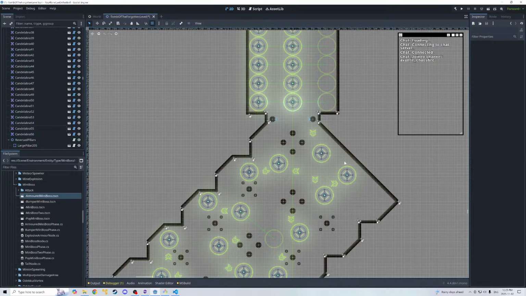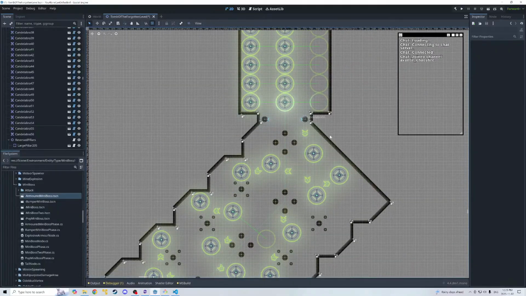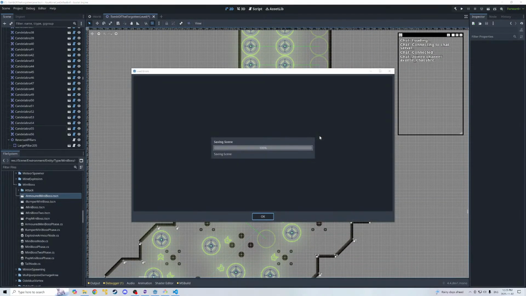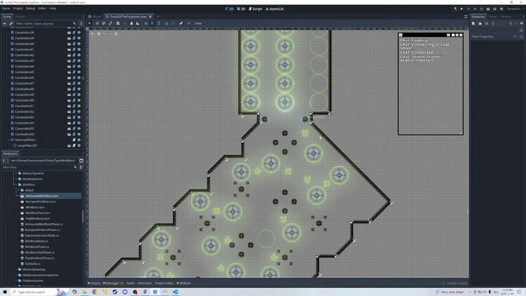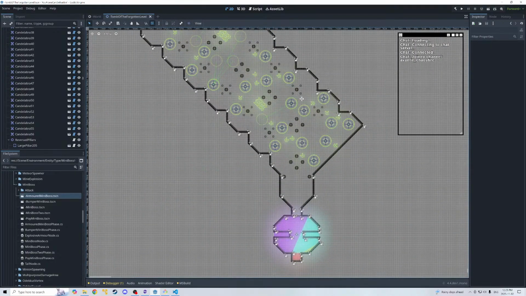Okay. Yeah. Okay. So, basically, I need to put candelabras into this final room.